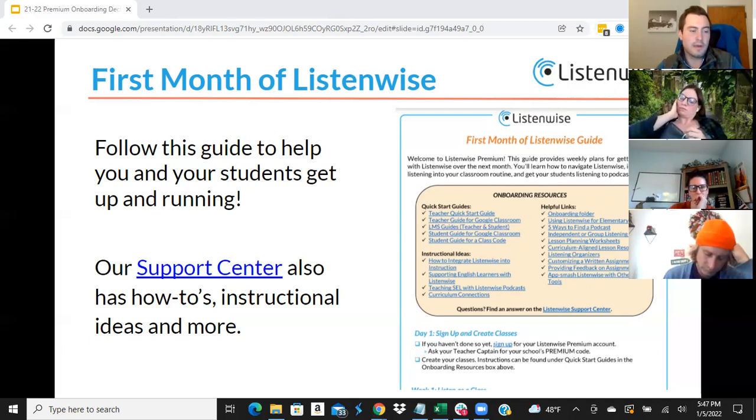You don't have to follow it word for word. It's more of a recommendation, but it can be a great way to get used to using the lessons and get your students used to them as well.